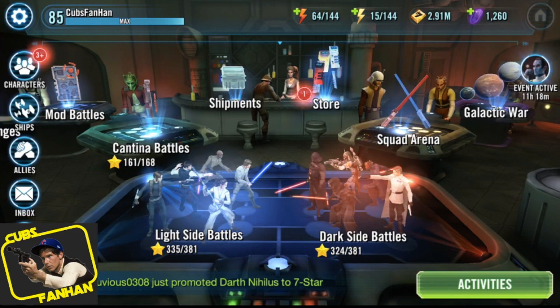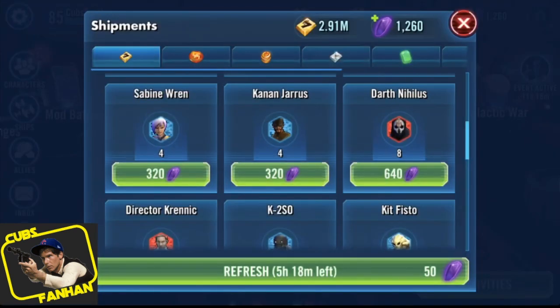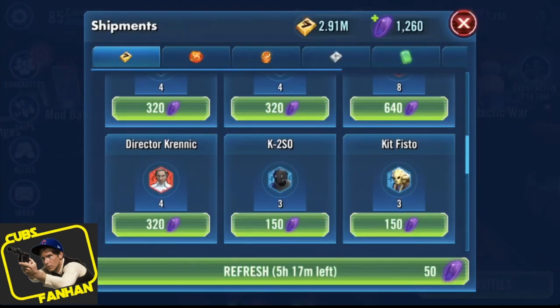But spending money on character shards is definitely not something I recommend for characters that are available in other places, because then again, you're just spending money on impatience. Sabine, I can get her in a hard node right now. I can get her in guild shipments right now. Kanan, I can get him in my arena server. Nihilus has a hard node. Director Krennic has a hard node. K2SO's in the Galactic War store. So it's just not very worth spending money on those unless you're really desperate, you really need to get them, and you've got the resources.